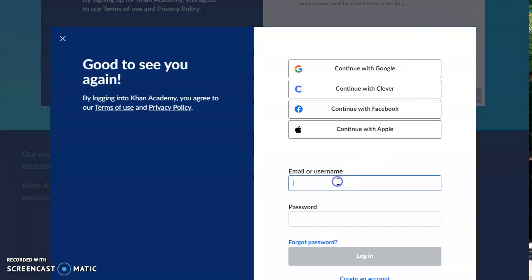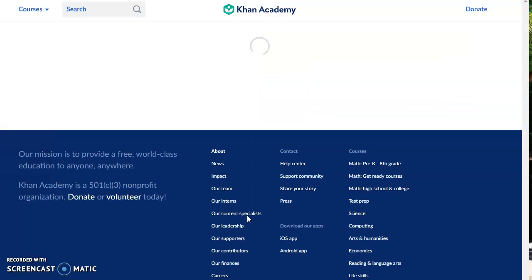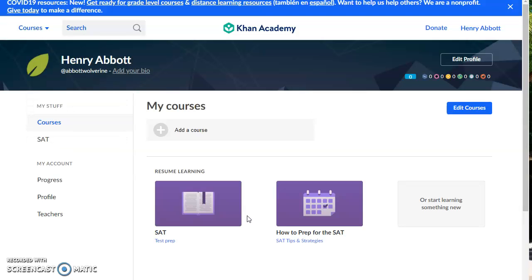All right, so I'm going to log into my Khan Academy account to show you guys how to make sure that your accounts are linked. So the purpose of linking your College Board and Khan Academy account is once you're done taking the PSAT, it will automatically send your scores over to Khan Academy from your College Board account, and it will give you personalized SAT study practice. So some of you may be thinking, I don't want to go to college, why do I have to do this? It is part of your graduation requirements here at Abbott to take the PSAT and SAT to meet some graduation requirements.